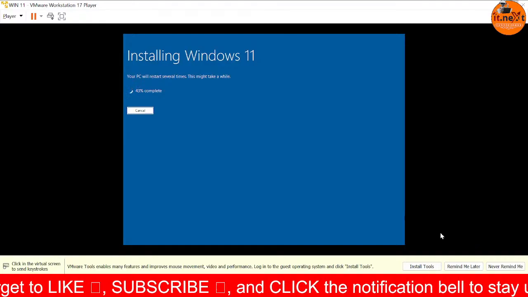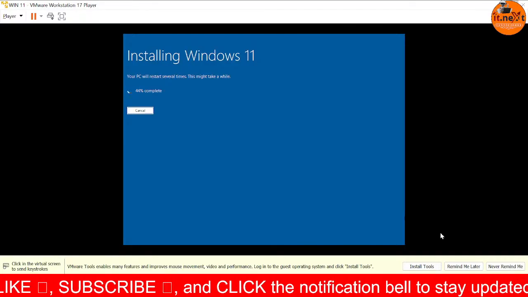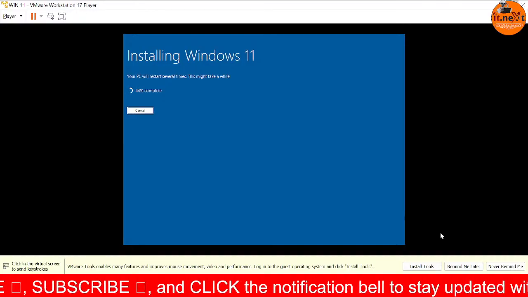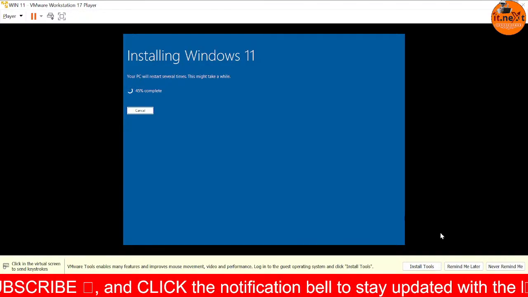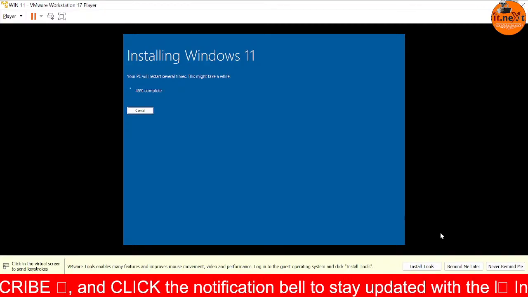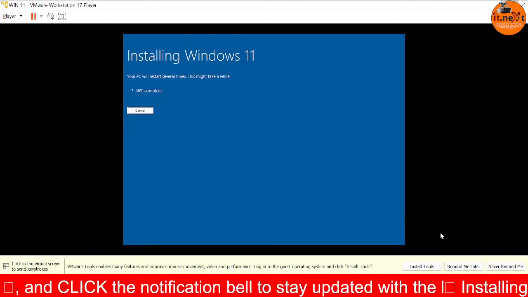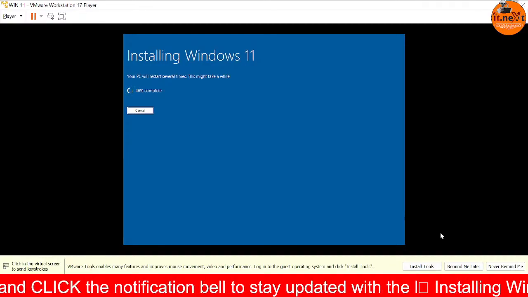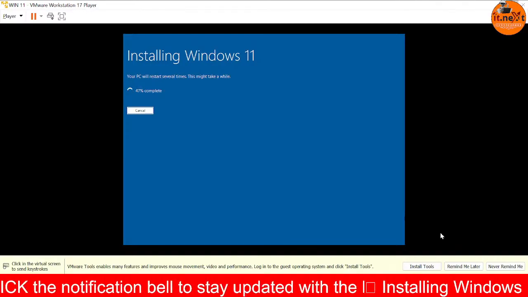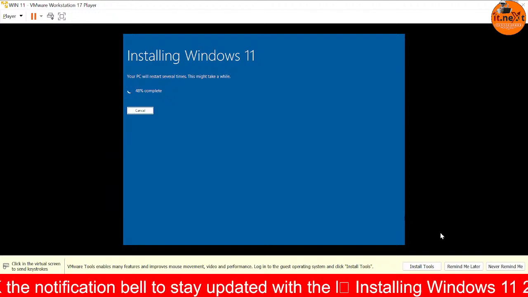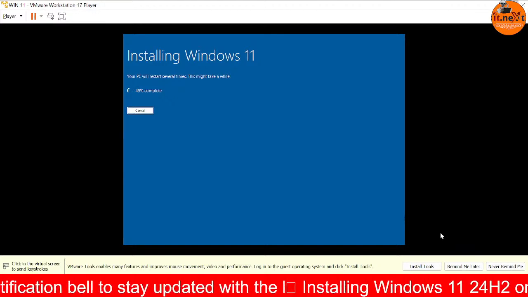Then I will show you another step that is somewhat dangerous, like it won't let you go when you don't know how to skip it. Remember, we are doing this process, it's the same as doing it on your own machine. We are just installing this operating system virtually, but on your PC it will be the same as you can see. So please just follow this video.